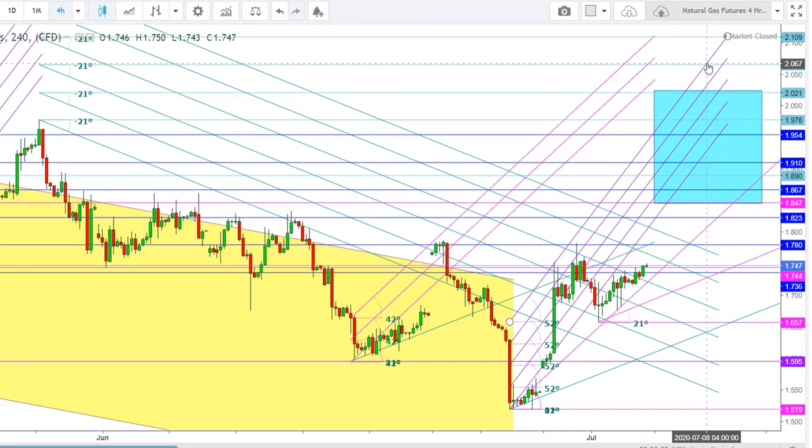And if the natural gas futures sustain above this immediate resistance of $2.068, we'll see the natural gas futures to test the levels of $2.5 during the upcoming week, and on the downside we will see the natural gas futures will find good support at the levels of $1.847 during the upcoming week.